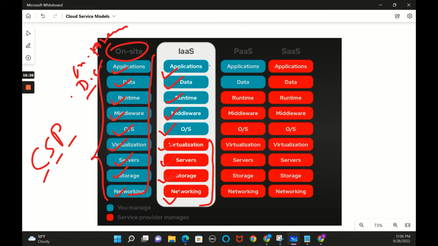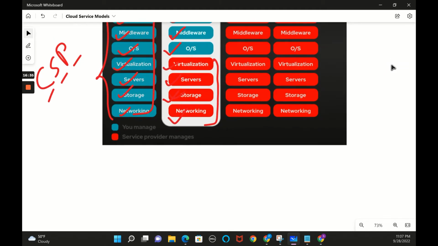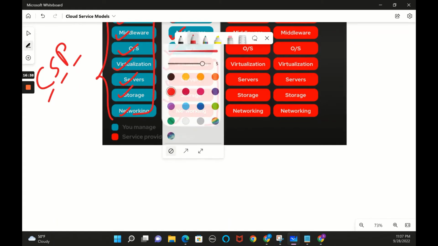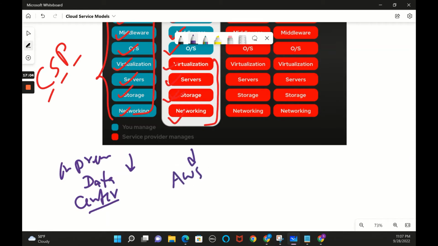All right, so we'll talk about a few examples of these. The example of this one is the on-prem data center. A few examples of infrastructure as a service are AWS, I should say GCP, Google, because we are in the Google Cloud training.